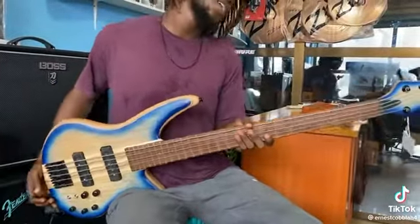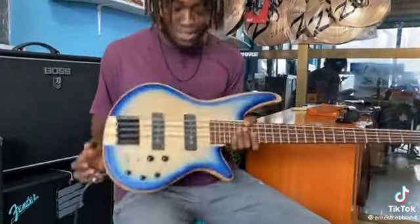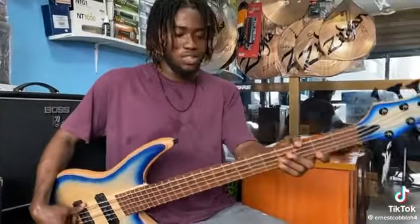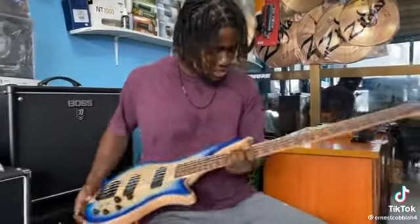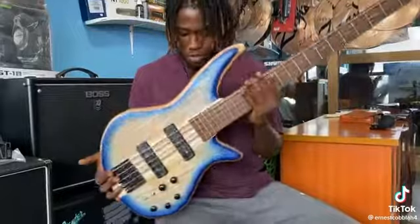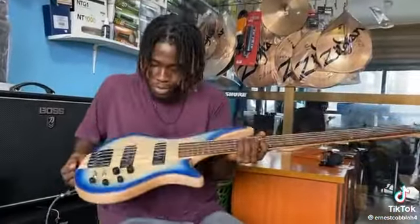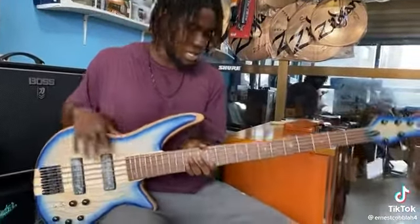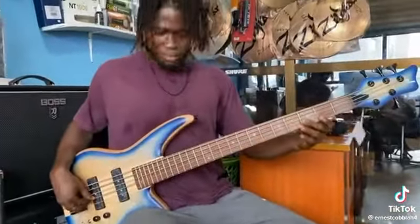This is the Fender Jackson Spectra 5 Pro. Guys, you need to try this. I got a call from Stan Lee today to come and try it at the shop, and it just blew my mind. It has this nice board and it's very light — not too heavy — so you can play this for hours and still feel cool. I think this is quite different from the other series; it's more advanced, and the preamp sounds more like a Fender. You get that first-pump Fender feel.